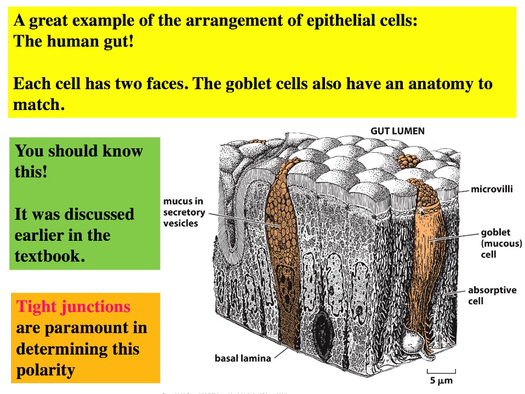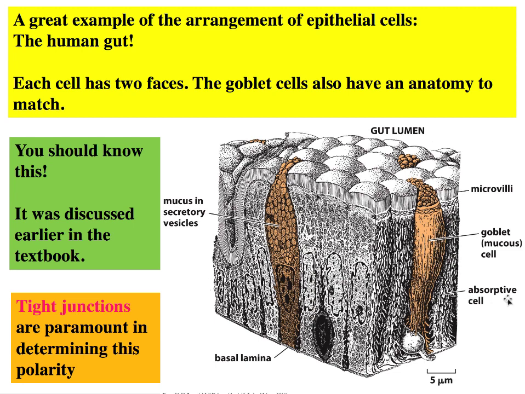The goblet cells, or otherwise known as mucous cells, their internal architecture is completely polarized. Their nuclei are distributed towards the basal surface, whereas their Golgi is always orientated facing the apical surface. And so are their secretory vesicles, which are packed facing the membrane of the lumen of the digestive system. This makes sense because once the polysaccharides, the mucus, is made, it's stored in these vesicles and it gets secreted in this direction upon need.